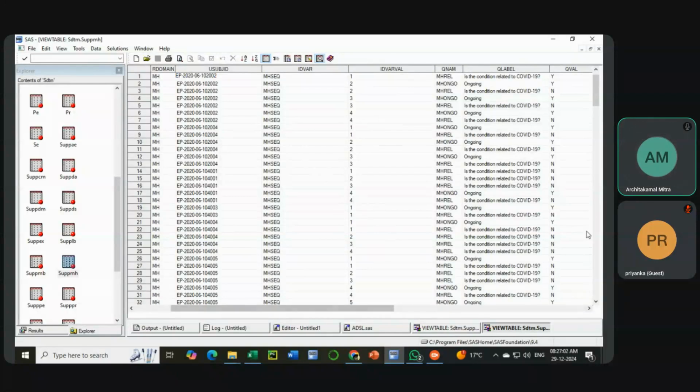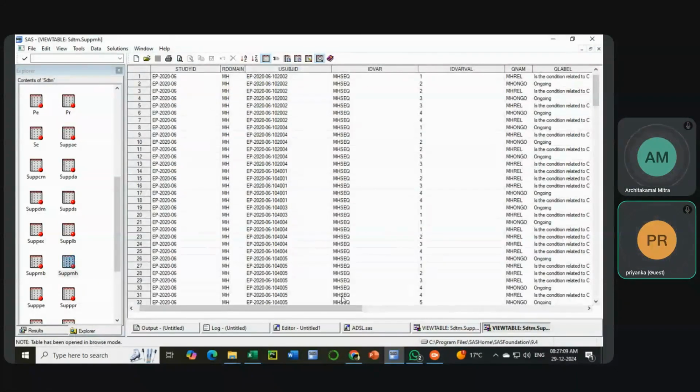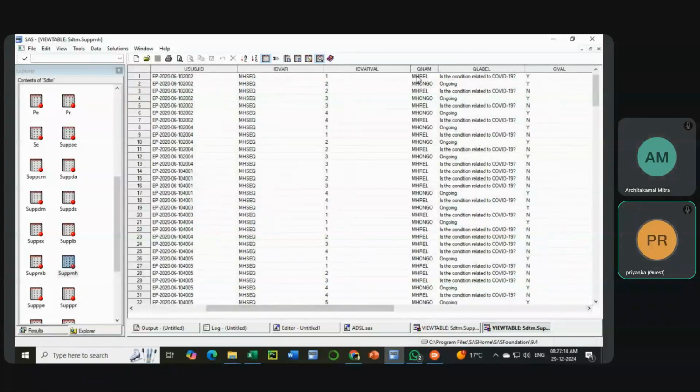Any questions? Yes. So in the QNAM, where does this value come from? Suppose for race, if the variable is multiple, we can consider QNAM as race. So is this a variable you are saying? This is a related variable or a question. Like we have sex as a question which is asked in the CRF. All these are CRF questions. While annotating the CRFs, these could not go anywhere in the main domain.